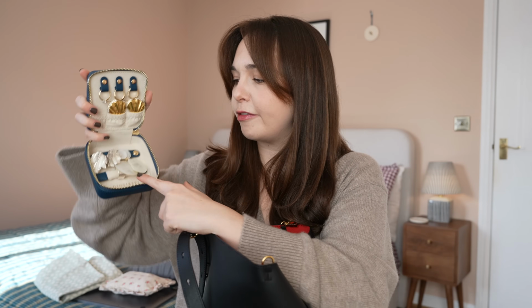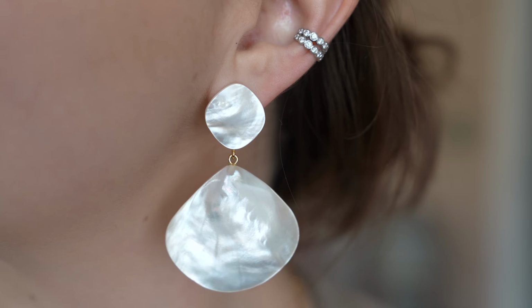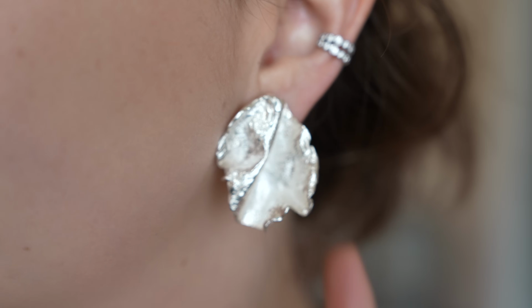And then at the bottom I have a couple more pairs of earrings. I have my Cezanne Margot earrings. These are the pearlescent mother of pearl drop earrings, and I have these Pamela Card silver really pretty earrings as well. And then I do also have this chunky silver ring, which doesn't fit up here, from Monica Vinader. And that is basically all of the jewellery that I will bring with me. So I've got it in my handbag so it's nice and secure and I know where it is at all times.